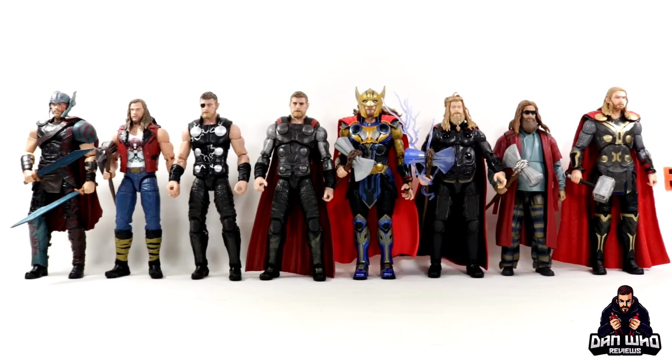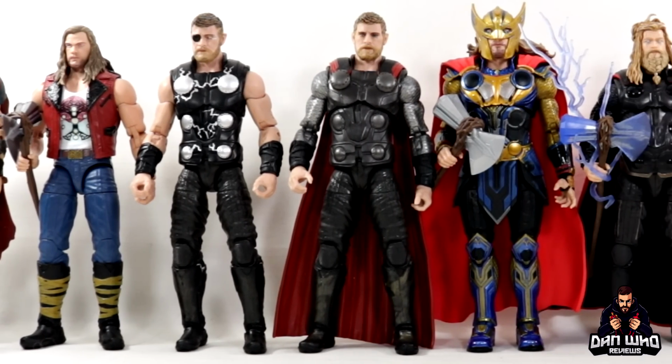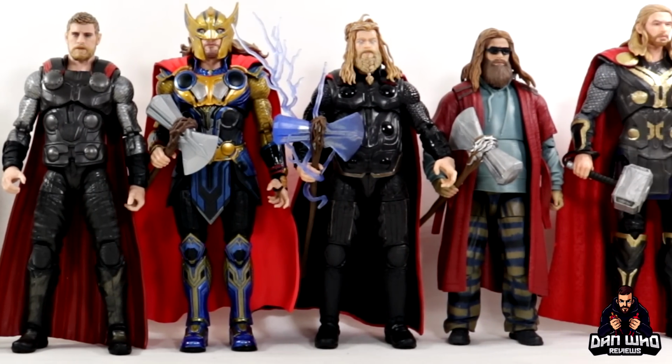And just to prove my point, here we have 8 different MCU Thors all lined up on the table. I genuinely can't even fit any more on, otherwise they will fall off. And there are more. We do have more MCU Thors, but here are just 8 different unique character designs for the character. So a lot of plastic for Thor.